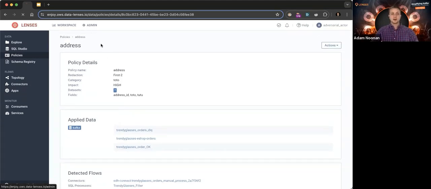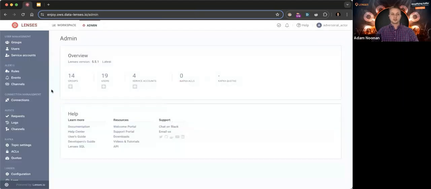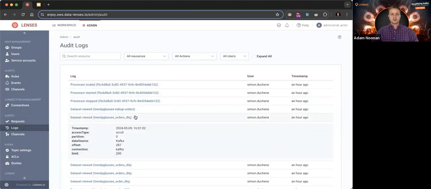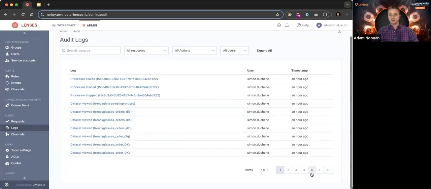And then to ensure that all of those guardrails are in place, everything looks good, we have our actual audit logs. From the audit logs, you can configure the granularity here, but even something as simple as viewing a data set will be logged here. And I can see Simone's been busy in our demo environment. That's what I say. Simone is working hard. This is the best days. Especially about an hour ago.